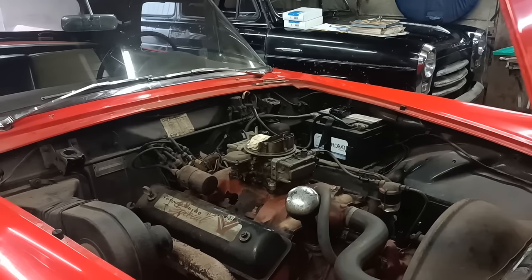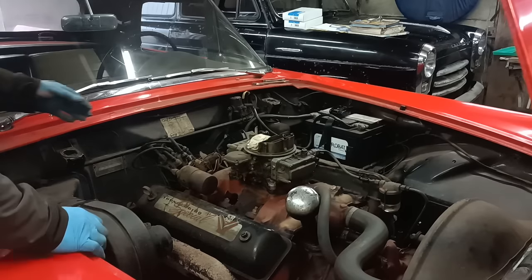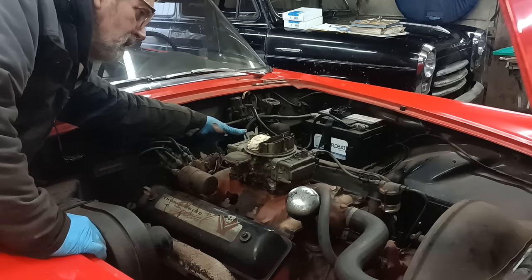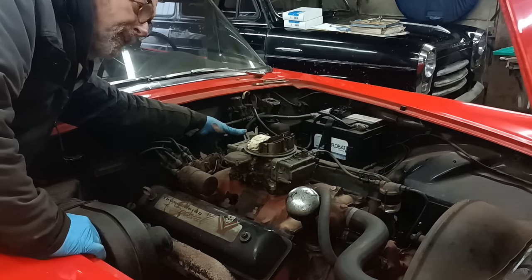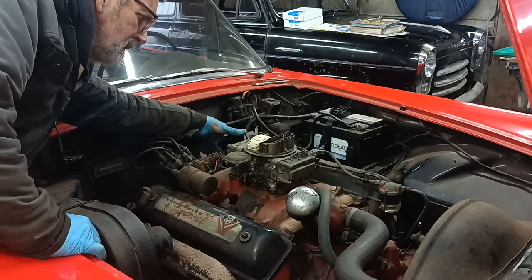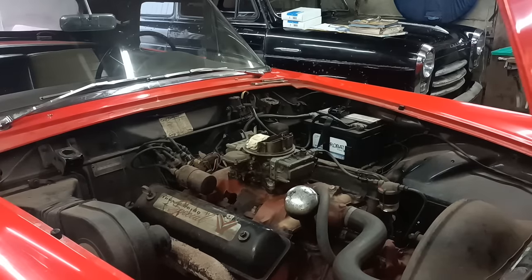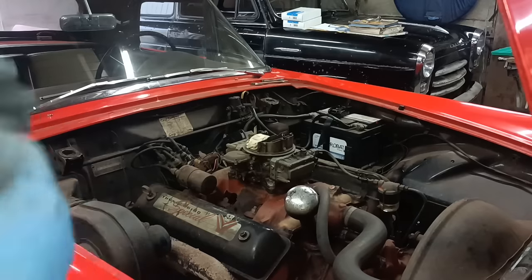Okay, well, at least when I bring the revs up, now it's warmed up a bit, it does sound like it's running on all the cylinders. Okay, I'll leave it at that because I'm spending hours and hours and hours and it's just not making good video because you've got kind of going around in circles.